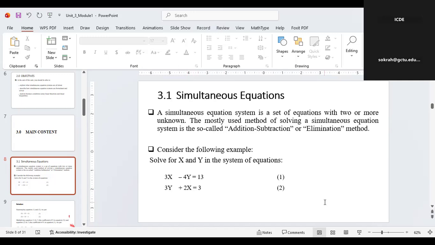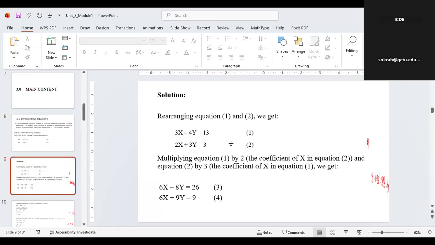Now, if we are using the elimination method, then we have to rearrange the terms in one of the equations so that they will align. If the first one starts with x, let's make sure the second one also starts with x. So we'll interchange the positions of 2x and 3y in the second equation so that the 2x will come first and the 3y will come second. That is what I have done here.